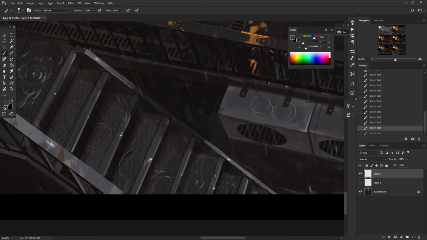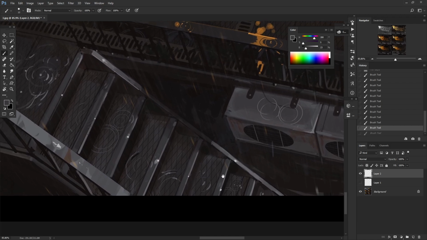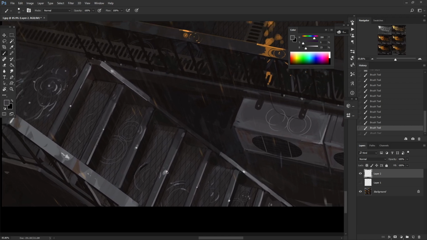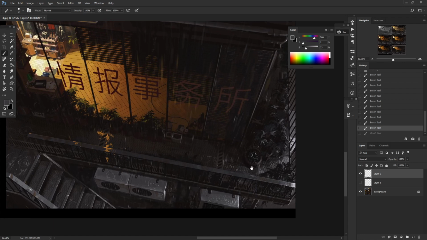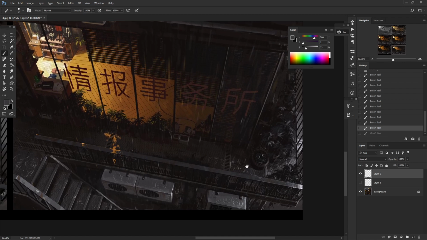Similarly with highlights, it's also simpler than what you might think. We have a scene here where the implication is that a lot of these surfaces are uneven, and it's raining heavily. There's a sense of randomness to things. You don't have to be super strict. What's important to remember is that highlights are always small. Most of the time, highlights are pinpricks of light, just because this particular drop of water hit the right angles, reflecting a large amount of light at you. Just little dots here and there make a rainy, wet scene really, really realistic.